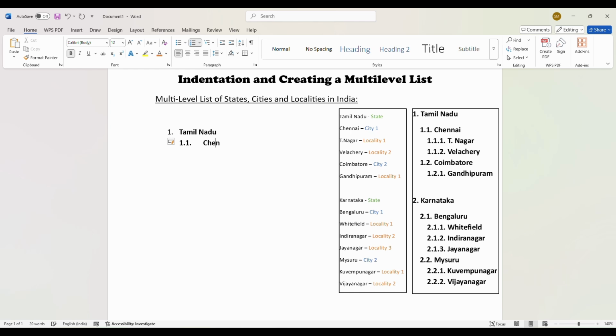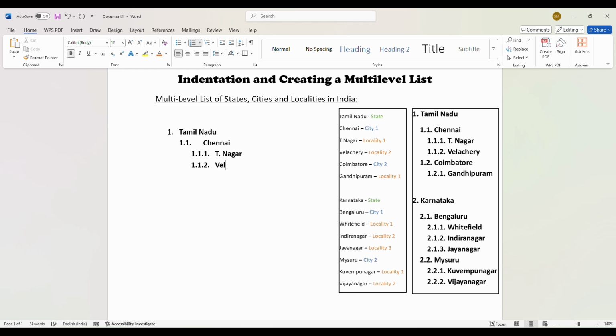Within that, I know that it is Chennai, so I'm going to type that. When I hit enter now, it's going to continue the level 2 listing, but I know that the next element that is going to come over here is a level 3 element, so I'm going to hit the backspace and type 1.1.1 dot, and this is going to start my level 3 numbering. And I know that the locality is T Nagar, so I will click on enter and this starts my level 2 numbering.